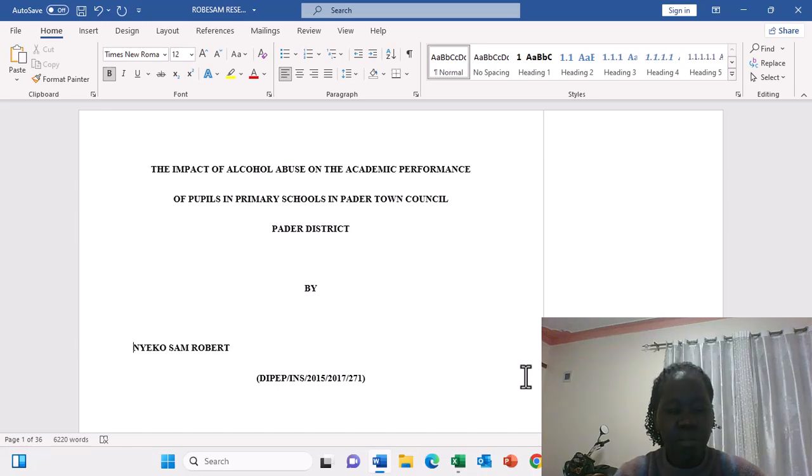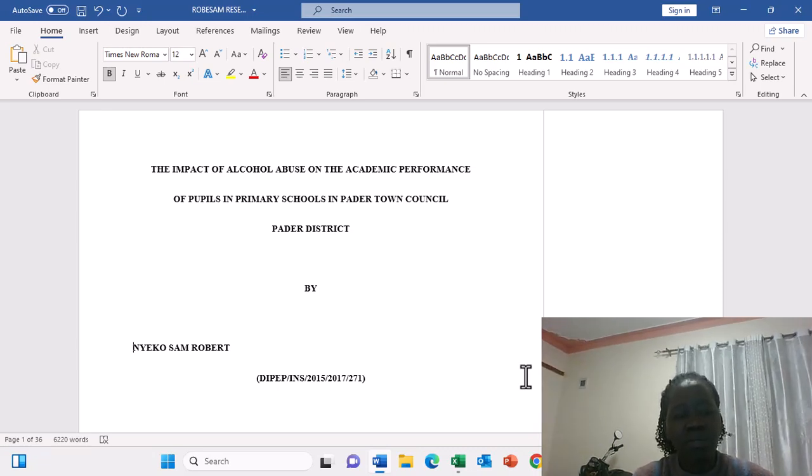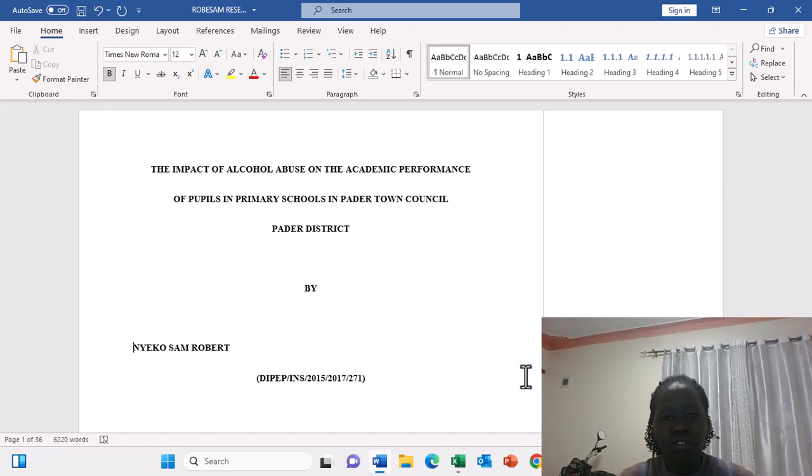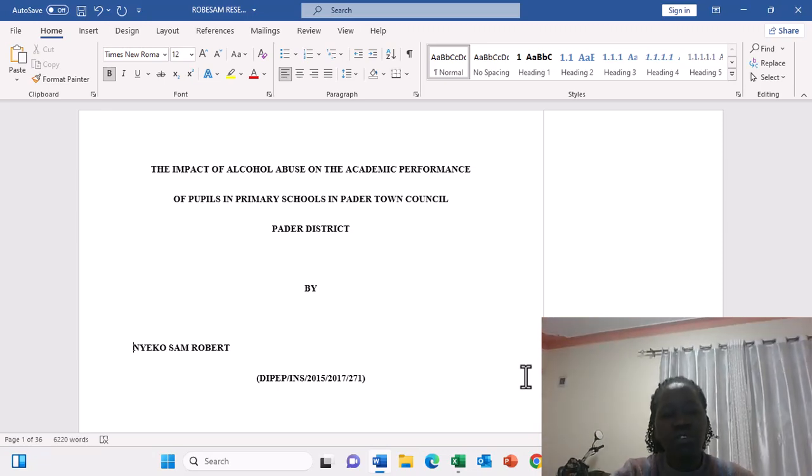So computer has come to make our life easy, to make our work easy, to avoid time wasting, and also it is very cost effective, because for you to get transport and travel to where your supervisor is, it needs some money. So you have just sat from wherever and you have made your work possible. So for this case, let us embrace computer and we make our life easy with computer. So this is how we can really make comment in our work.